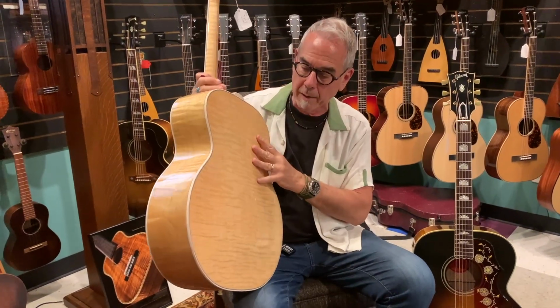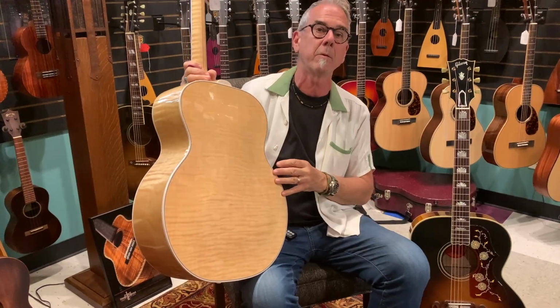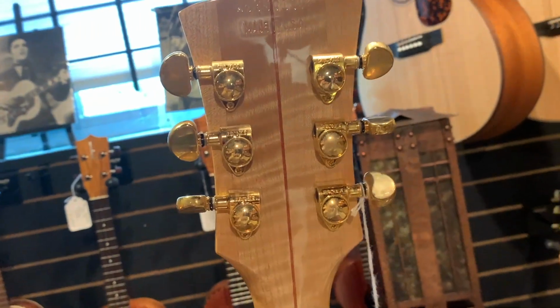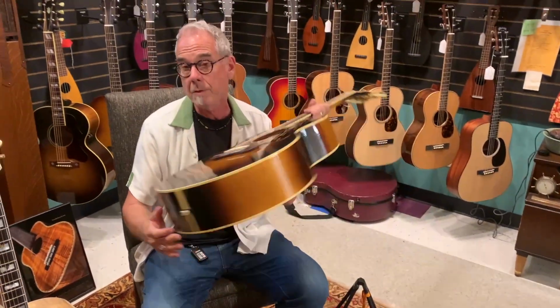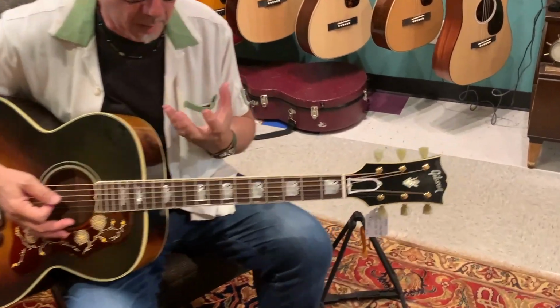They make the Jumbos out of maple, so maple doesn't have the bass response. The body is creating the bass response. The maple creates the high end, and that's the blending characteristic of building a Jumbo out of maple. You get kind of the best of both worlds with the crispness of maple and the volume of the guitar itself. And then the king of the flat tops was the Gibson J-200. And we don't see a lot of J-200s, especially 50s J-200s. We'd be interested in your 50s J-200 if you have one. But this is a little more lower mids.